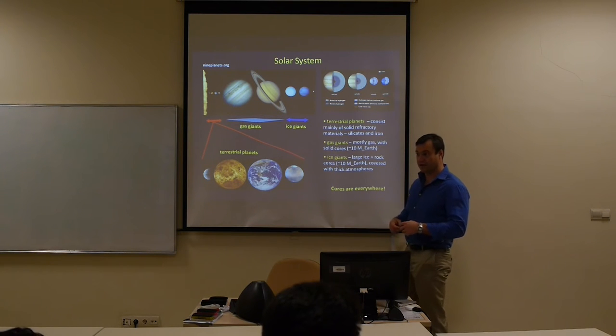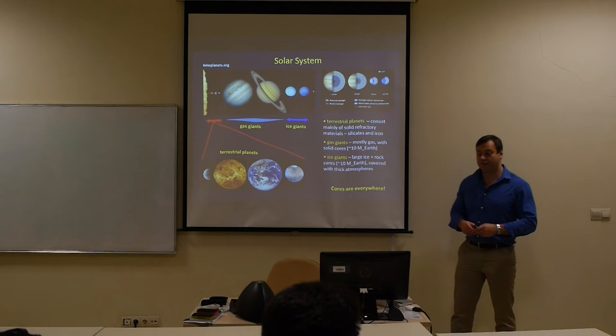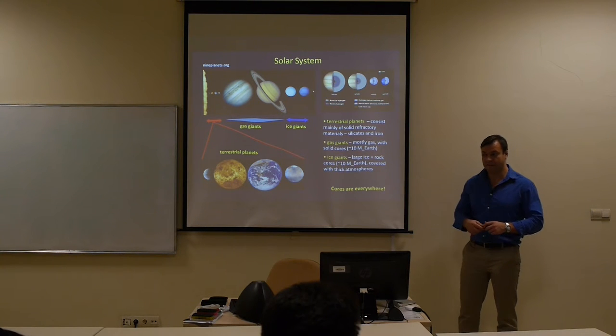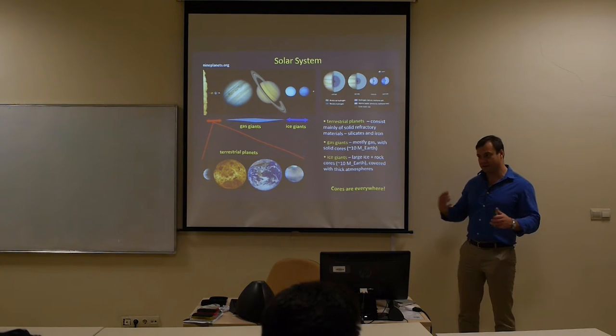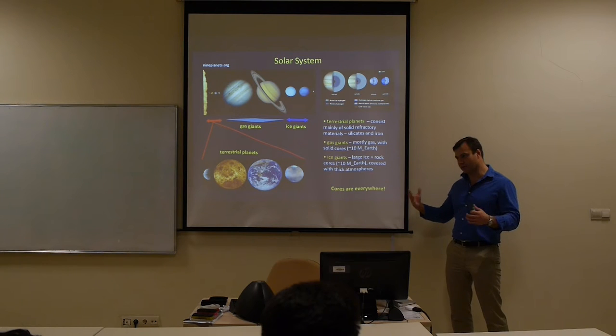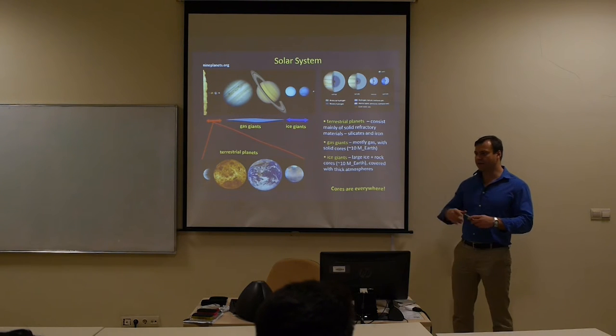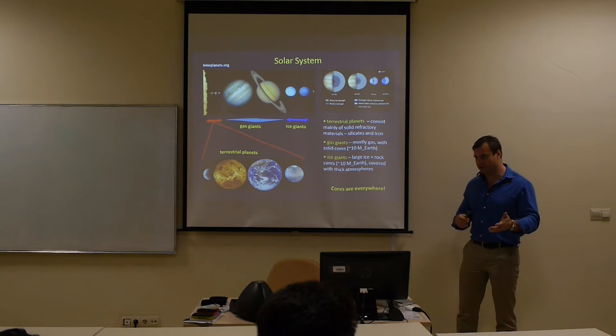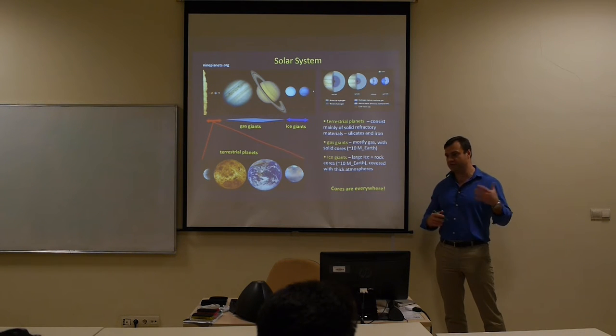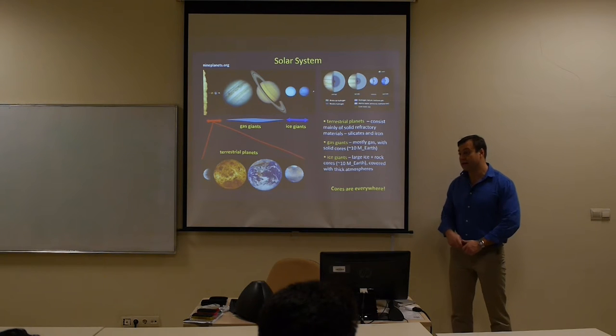What are the signatures? Up to now, we know that there's something lurking there. Yes. The main signature that we have right now is that the Kuiper Belt objects, basically big bodies like Pluto sitting in the outer solar system, have a very strange arrangement of their orbits. They basically all seem to be aligned in one particular way. And one way to accomplish this is by having a very massive body with a mass of about 10 Earth masses sitting at a distance of about 500 AU.